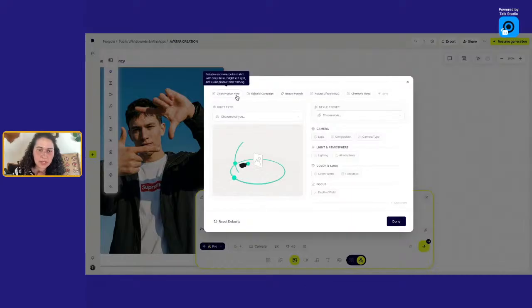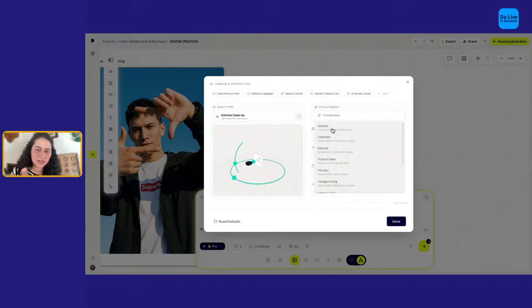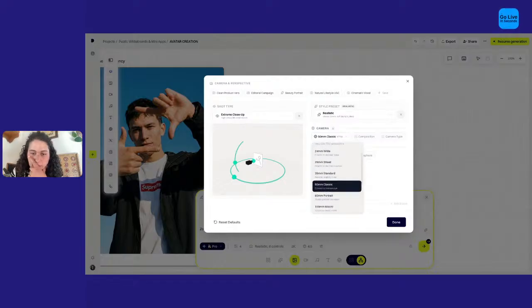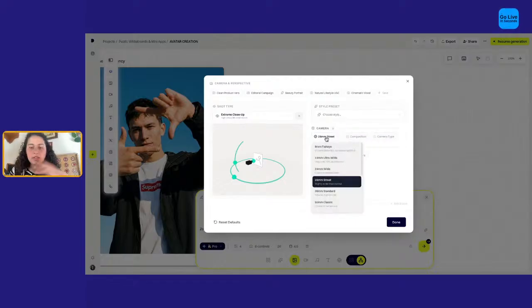So basically we can move the camera as we want. For this, I would like an extremely close up to show the t-shirt. And I can select a style, for example realistic, the camera. Let's pick a macro camera.